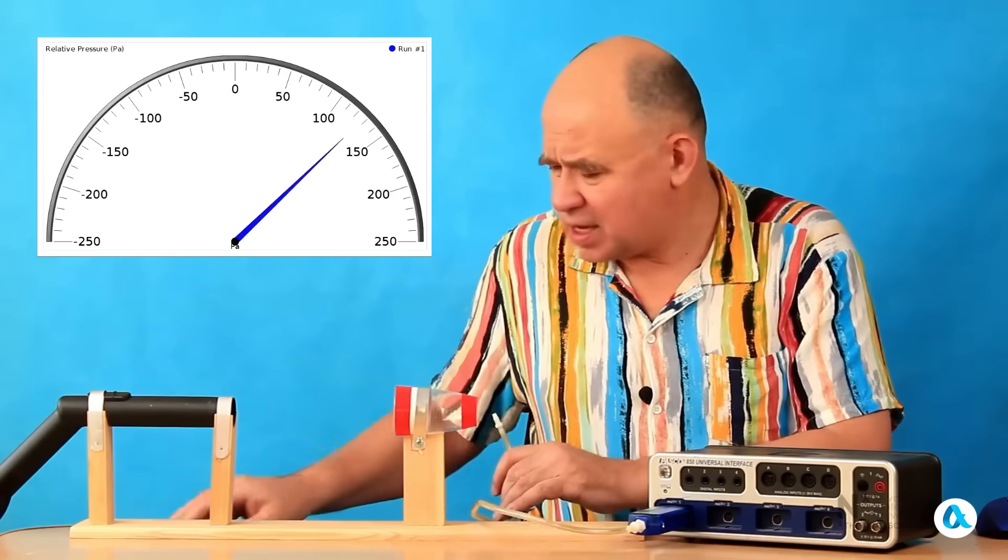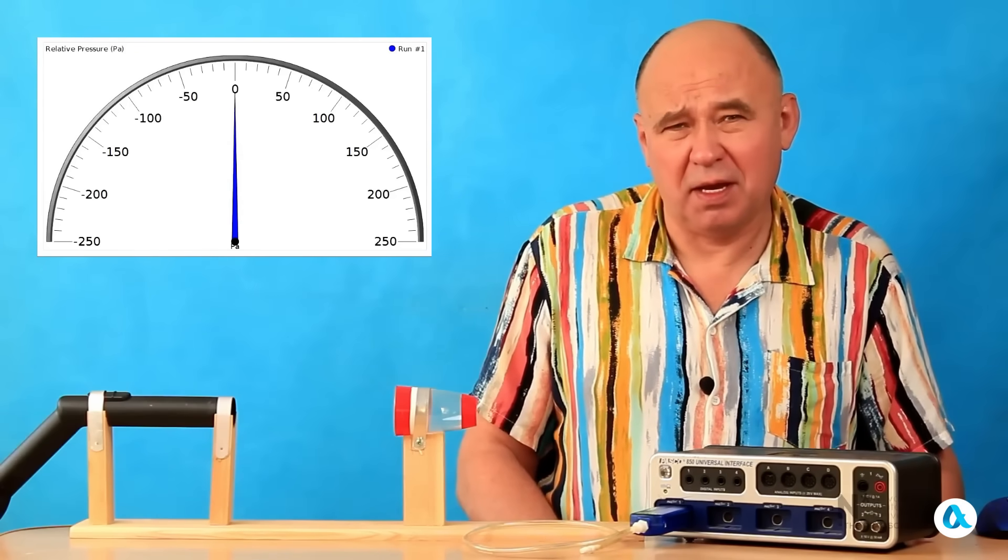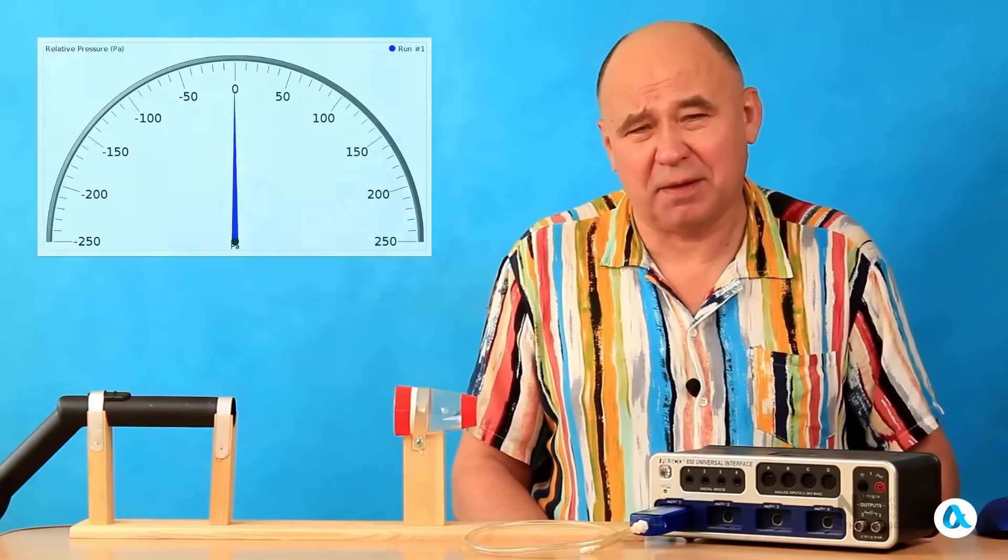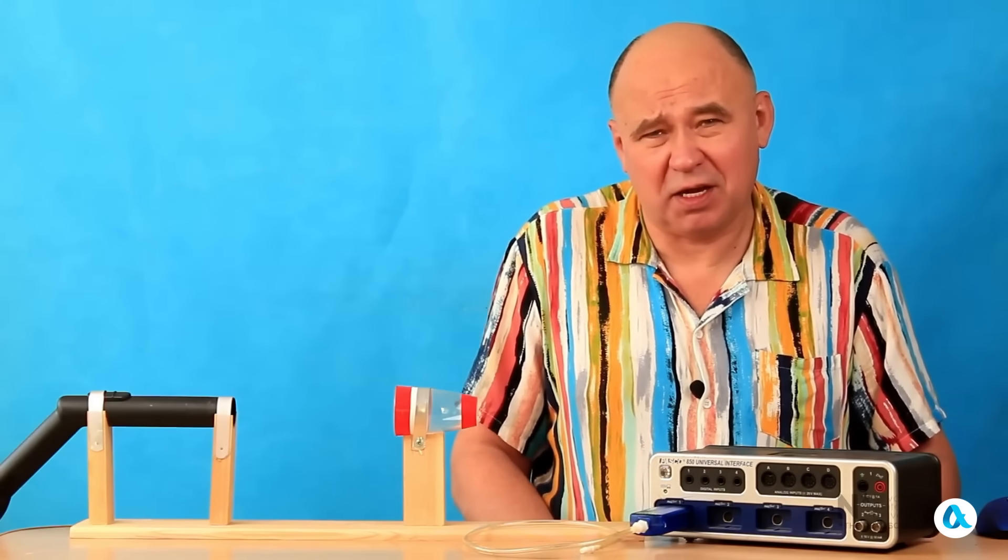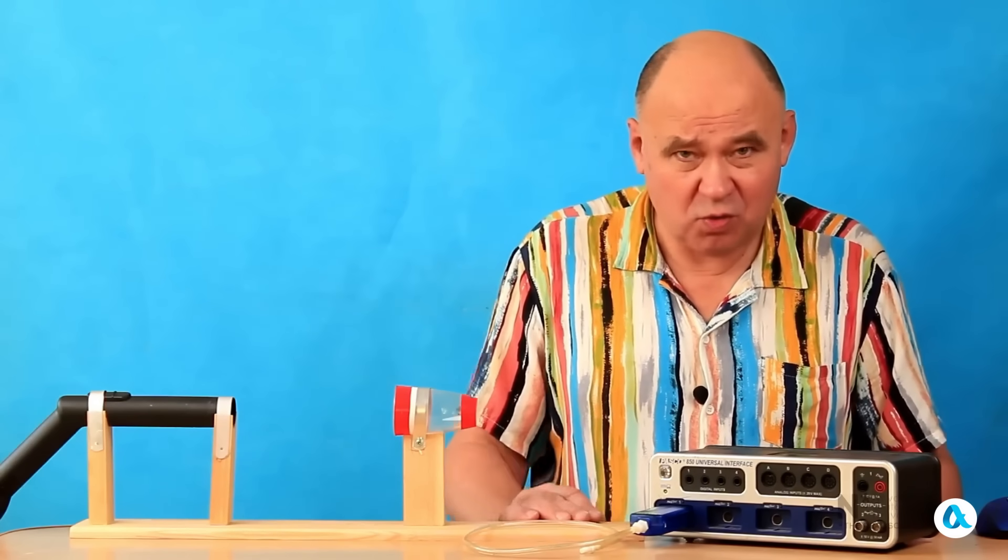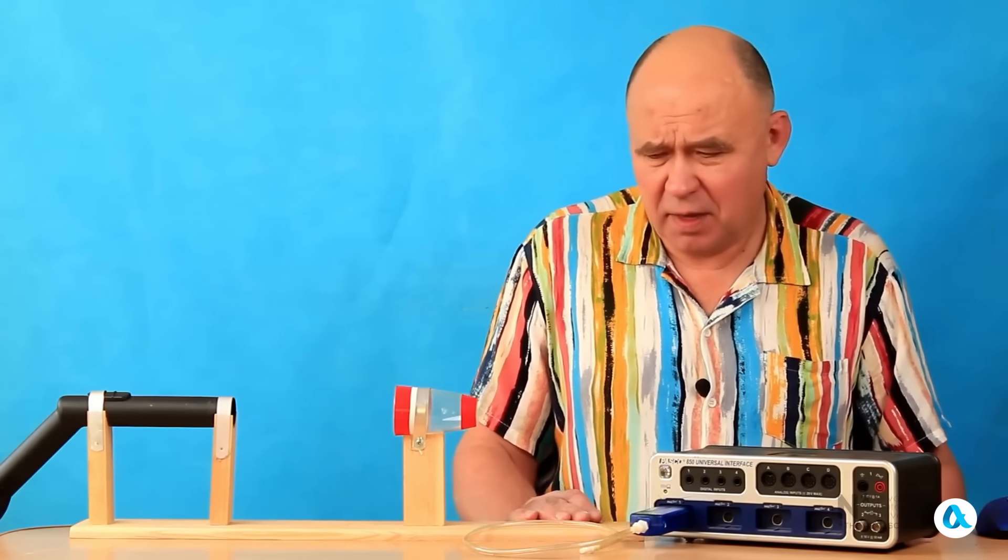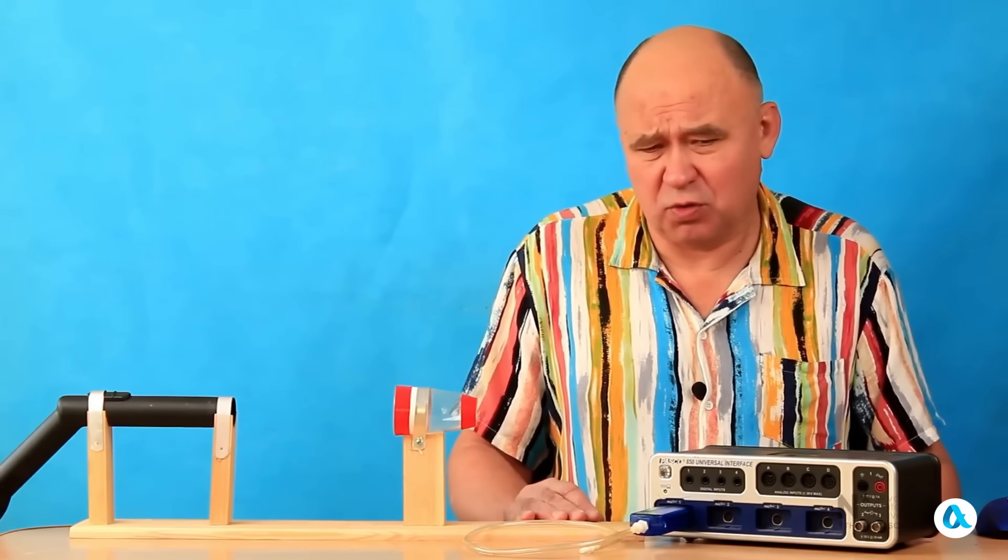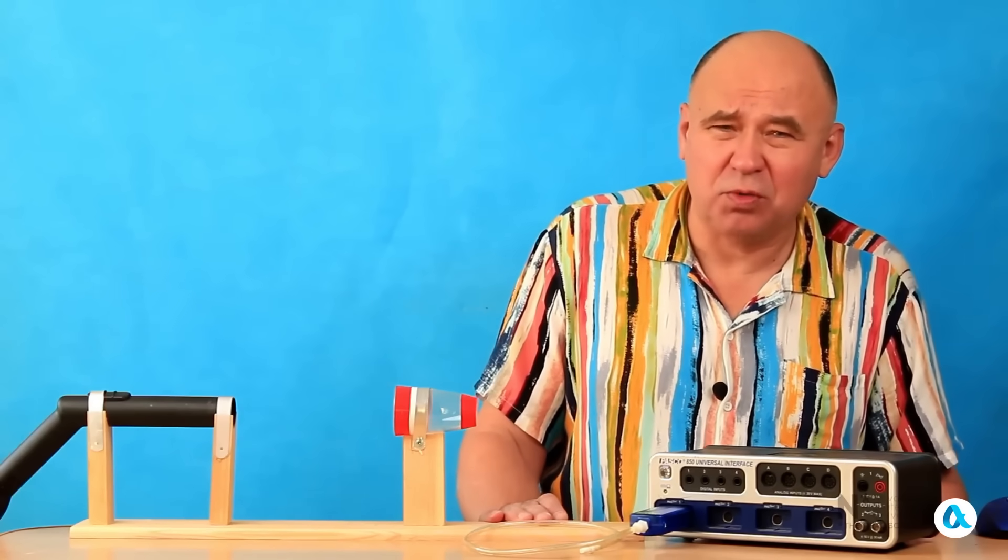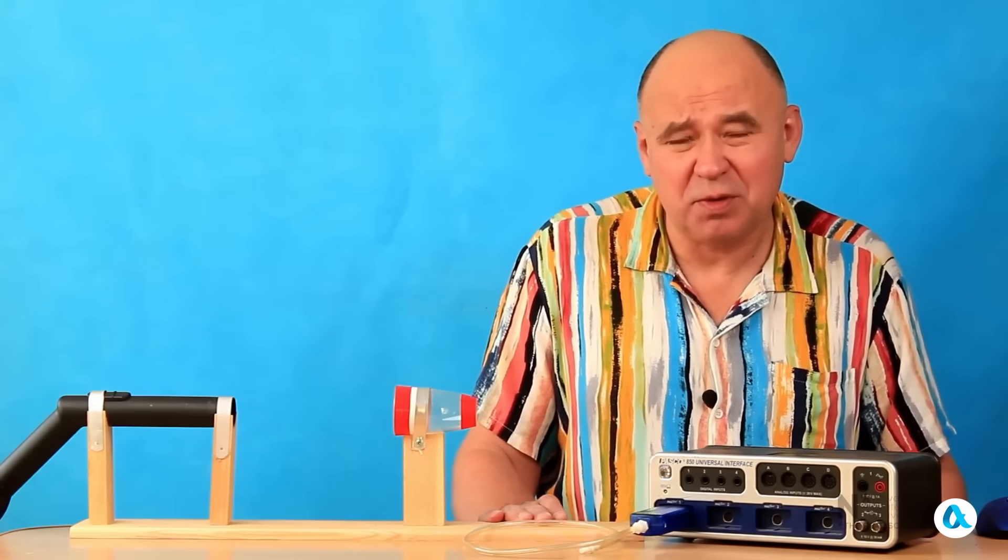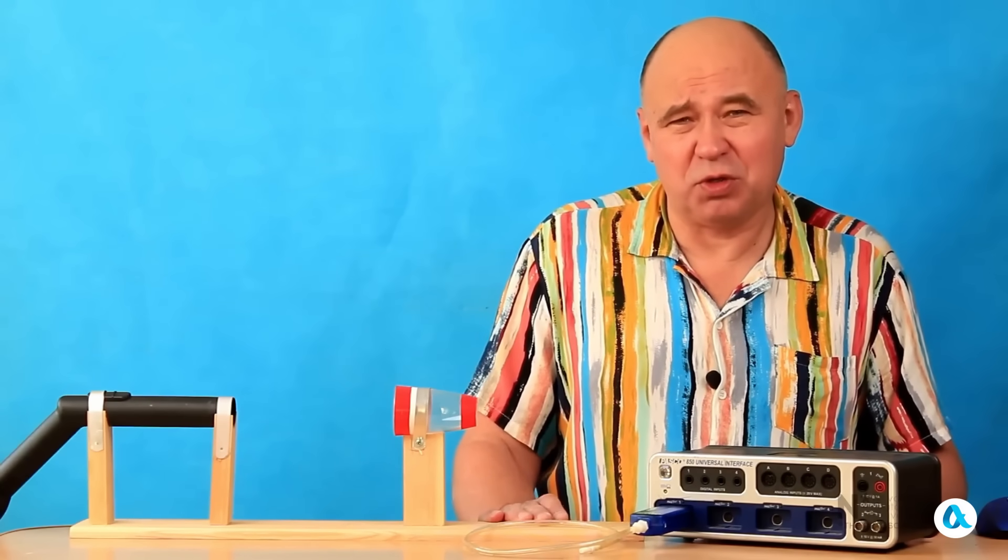And in general, I would say that it turned out that what we saw was closer to my original diagram than to the refined one. We saw practically no negative pressure on the constriction. We can't ignore viscous friction in this system. We saw 150 pascals over pressure. This will help in our jet engine video. And yet, we saw significant boost, 150 pascals in the main part of the pipe. And these thoughts about supercharging will indeed, of course, be very beneficial to us in the video about the ramjet engine, which we are going to film.